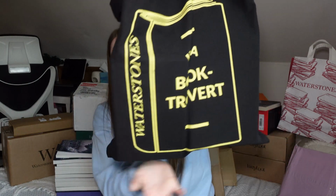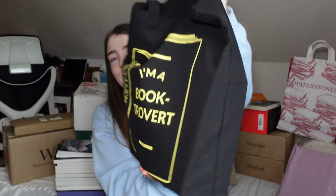And also, on the same day that I was in London, I went to Waterstones Piccadilly, and look at this cute tote. I'm a book extrovert, definitely, I got that as well. And I got quite a few books from Waterstones. You can see one of the books here from the series. There's a series, Brutal Birthright by Sophie Lark. I read them all on my Kindle near the beginning of this year and I really liked them. And I've got Broken Vow, but I don't have any of the other physical copies, so I got all of them. So here's the first one.